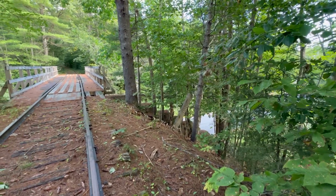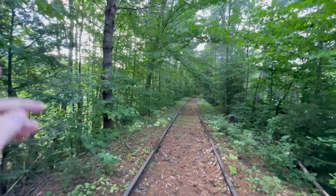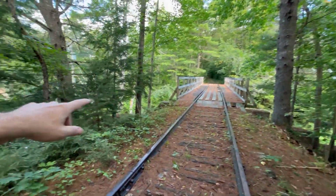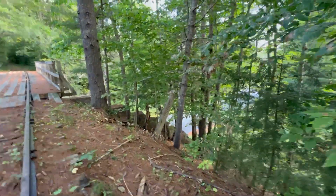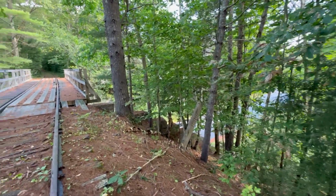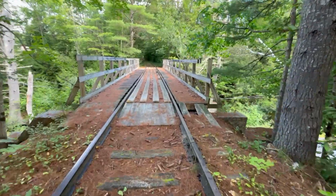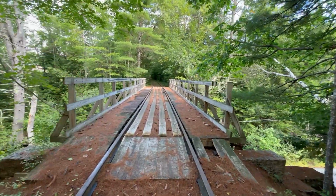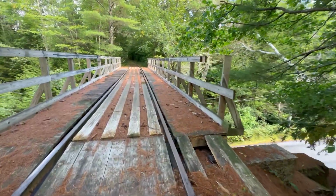So, you guys recall a few weeks ago, I was walking the tracks from Polly's Crossing a few miles up to what is Annie Nichols Road. This bridge here, and I said I had to go on vacation. That was a few weeks ago. So I want to continue this because I've only got maybe half a mile or so to the next major crossing, which is another old train station.